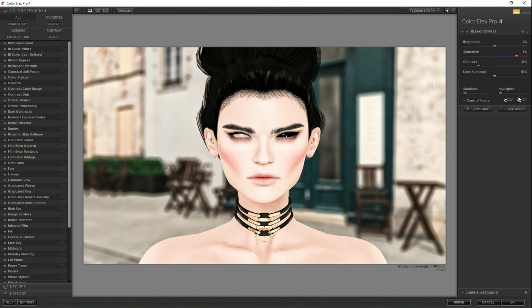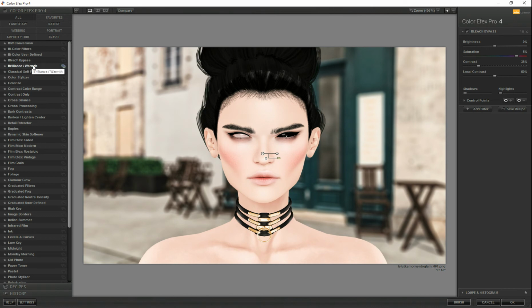And if you want to prevent part of your photo from getting the effect, and I often want to prevent my background from having too much of the effect, you can choose the control point here. I click this here, the 0% opacity, and you can click it in an area where you do not want to see the effect. And then you can even increase or decrease how much of the effect you see in an area. So say you didn't want your face to get too much of an effect, you take your negative control point and you just click it on your face. And then you can choose how much effect you want.